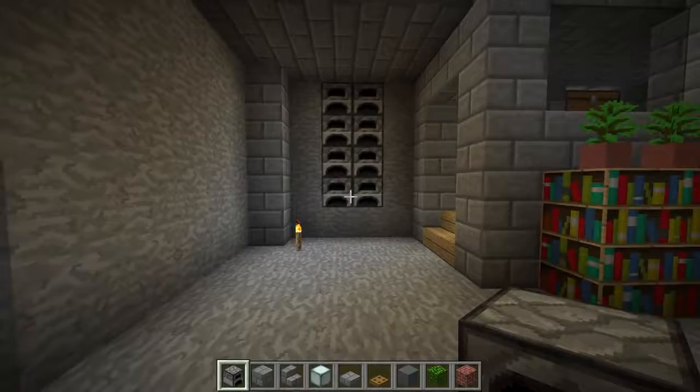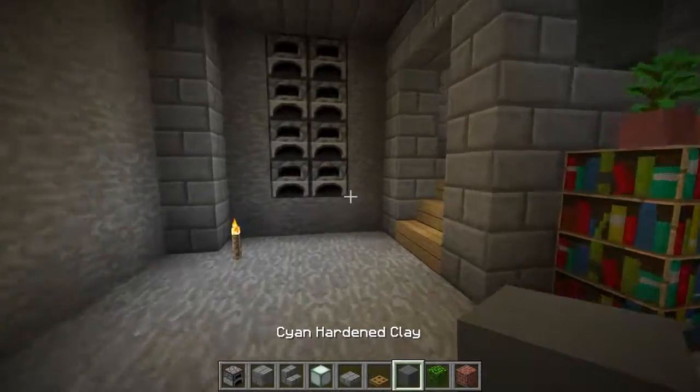Then we will replace the remaining stone blocks in the walls on this first floor with cyan hardened clay.